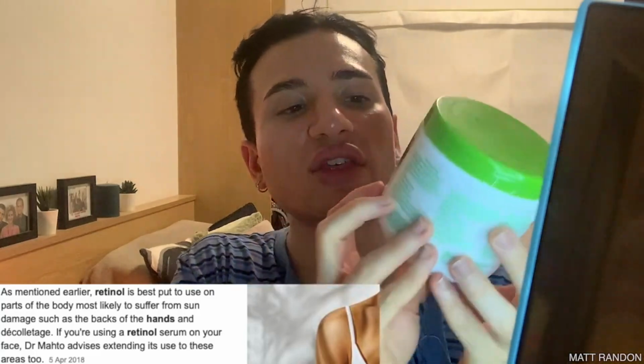For example, I like to apply retinol on my hands. So I would use the same retinol that I use on my face. I would drop 2 drops on this hand, 2 drops on this, blend it out. And then I would go in with this body cream, Cetaphil body cream right here. So I really just scoop it up. I'm not going to show you right now because I'm not going to go to bed after this. It's only 10 p.m. I don't go to bed that early. But I would do this literally before going to bed.